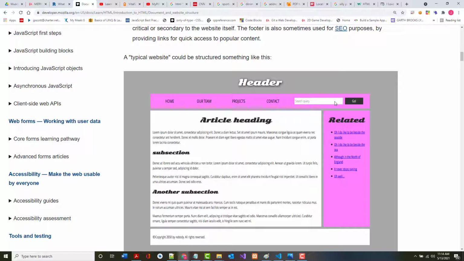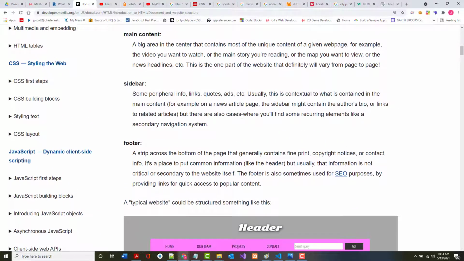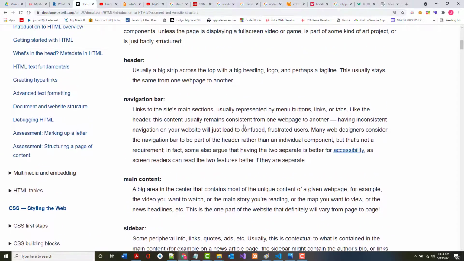So in other words, my nav section is going to include a header at the top and then my navigation. So as opposed to having a header and a nav bar, I'm going to have just a nav bar. But I can put the header inside of that. That's totally legit. So the header, again, usually a big strip across the top with a heading, logo, and perhaps a tagline, you know, the motto or slogan for your company.